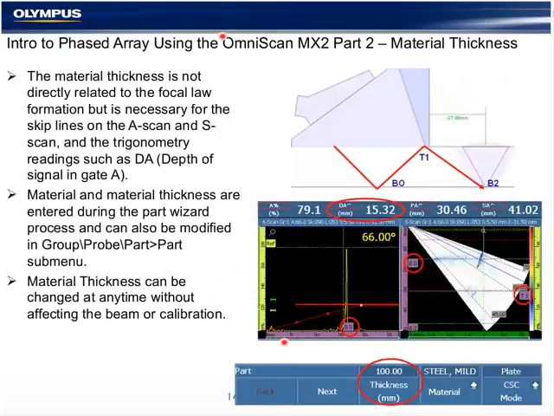The thickness entered for the part is not relative to the focal laws or to the beam formation. It's strictly relative to the skipped lines like B0 representing the bottom of the component and T1. These references are available in the A scan and in the S scan, and this thickness can be changed at any time.